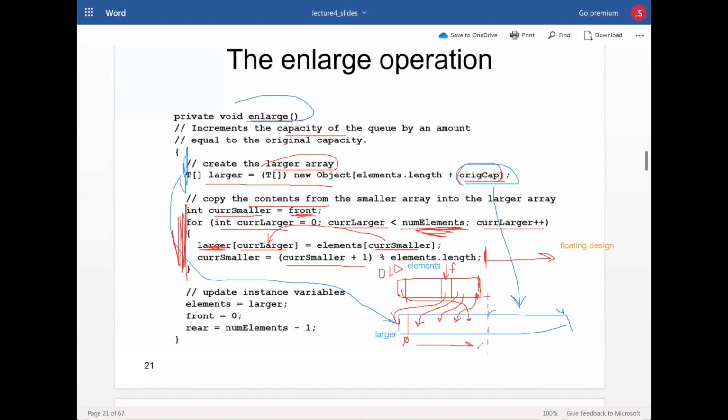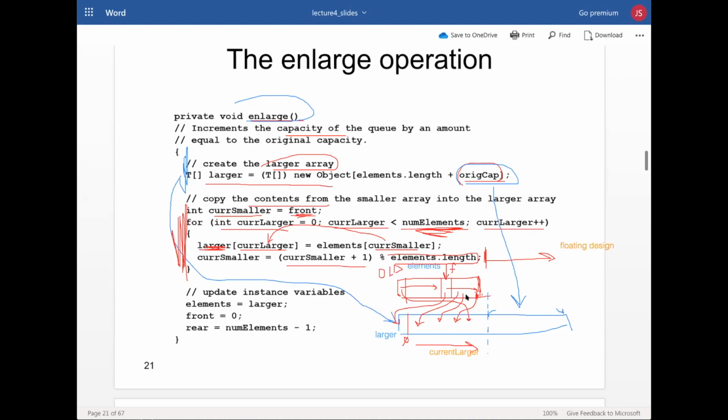While this index current larger is going to expand, your current smaller is going to wrap around by elements.length. So this entire loop is going to start from f all the way through to the n, and then it circles back from the n all the way through to the f minus 1. And that loop goes on with the current larger index right here.